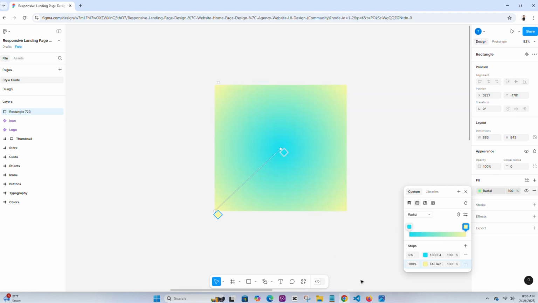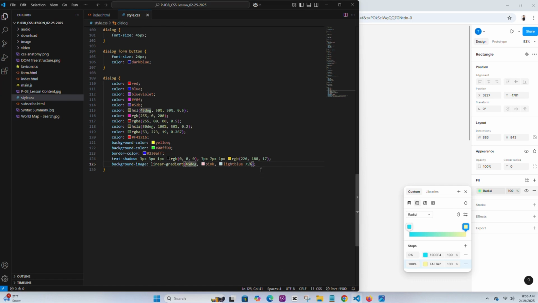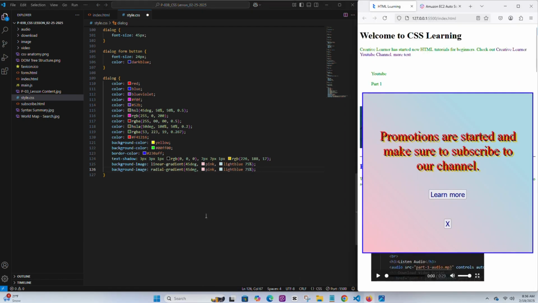It's the same thing in CSS, I can do it that way too. Instead of typing linear, I will copy the same thing and at the bottom, I'm going to paste it. Then simply change linear into radial. So if you type radial gradient, go back to my browser, and once I save it, you're going to see that. So that will be background radial.